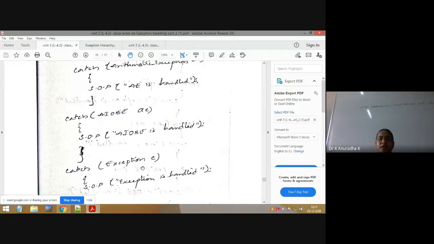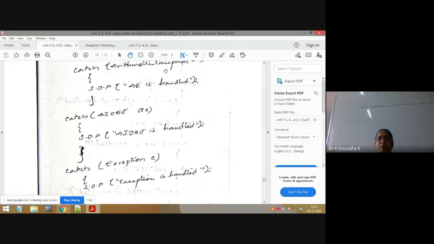Otherwise, what will happen? Here this program is executed now. This is child, this is child, this is parent. This order only we have to follow, child to parent. That's why here we have written the parent at the end. That's why the output for this program is: this is executed and Exception is handled. Next, what is the other way? Suppose you write parent to child, then what will happen? Already explained, you will get a compile error. How we get the compile error, I will explain in the next program.